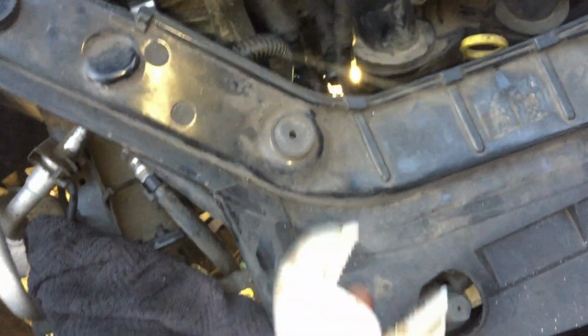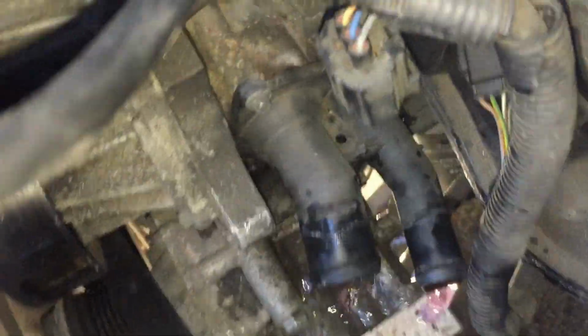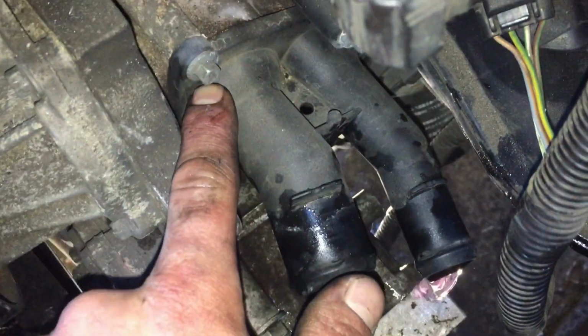Those of you who struggle with the clips on them, because they are very tight, these pair of mole grips, you can just clamp them, hold it open, and then slide the clip off. So next thing we're going to do is let the water do its thing, and then we'll get these 4 bolts off.